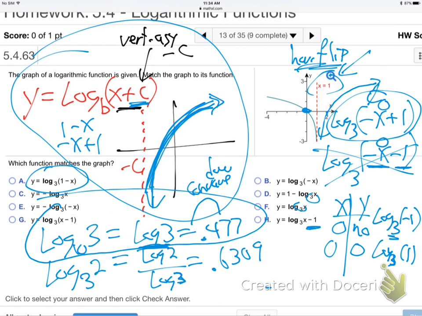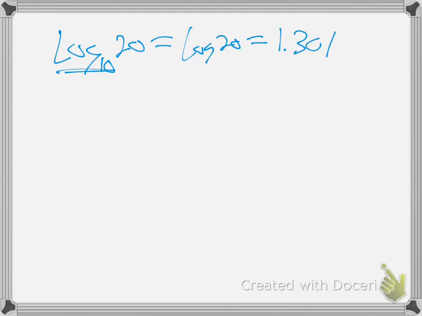Everybody with me on that? A lot of times students get the order mixed up, so let me help this way: the higher one goes high, the lower one goes low. Notice that order matters, right? The low one went low, the high log went high. So let's do one more. How would you do log base 10 of 20? Since it's log base 10, that just means log 20. So hit the button. You don't need 2 logs. If it's log base 10, you don't need 2 logs. That's what the button naturally does, right? So 1.301, and so on.